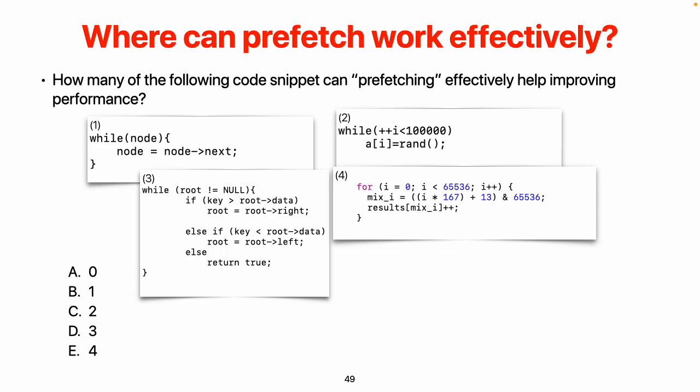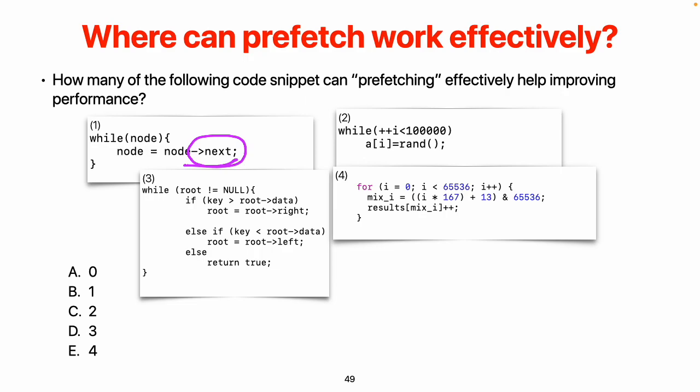So why can't prefetching help this one? Why can't we help on a linked list? Okay, here's the thing. The next pointer, without really fetching the content of the next, you cannot accurately predict where the next place is, right? A lot of people like to use linked lists, but it's actually a disaster in terms of performance.